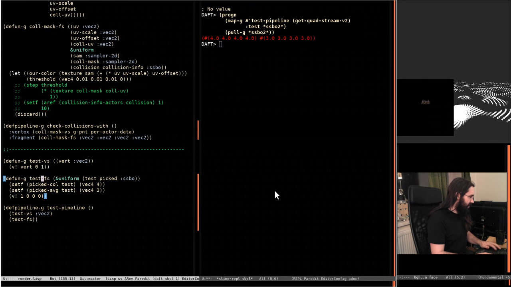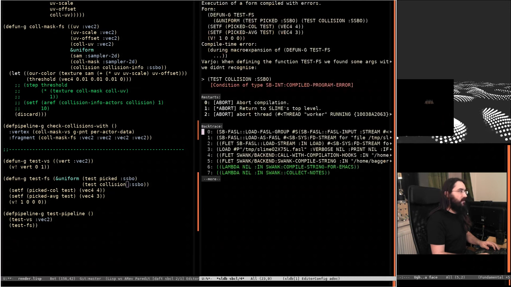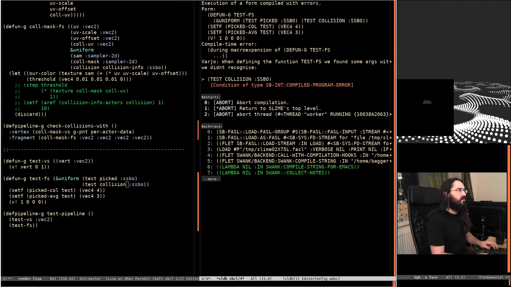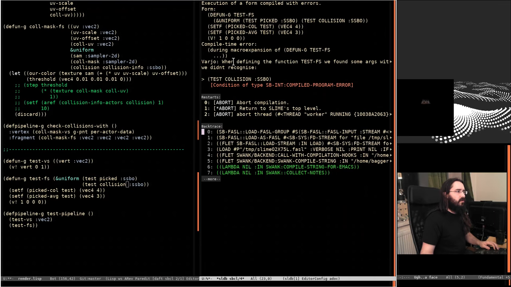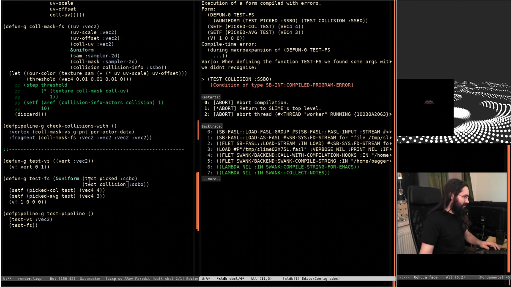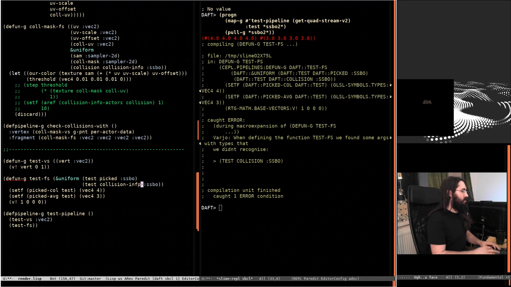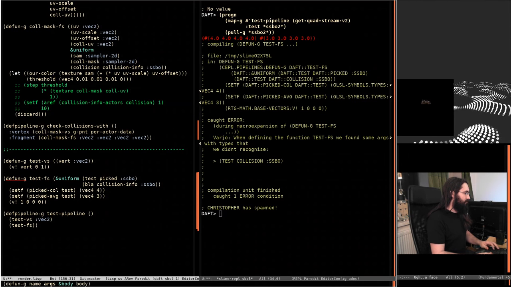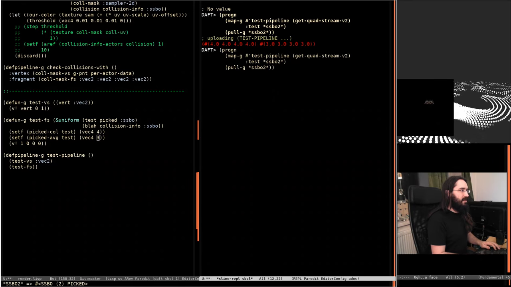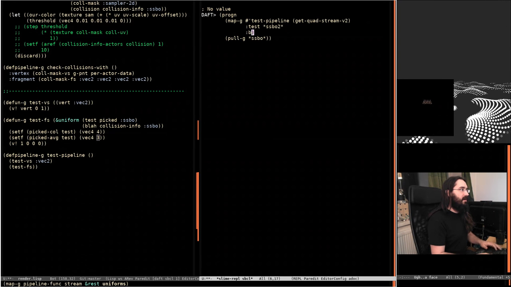So now we're going to modify this. We're going to take in our collision thing. Collision. Where are you? There. SSBO. Bam. Not happy about that. Found some args we didn't recognize. Oh yeah, because we've got two args with types we didn't recognize. Well, that's also correct. It hasn't recognized yet that these are duplicates. But it caught me because I made two mistakes. I'm making multiple mistakes per change right now. This is going to go very well. Okay, so we've changed that. Map G. We're going to start pulling SSBO, the first one. And we're going to... Not like this. Not like this. SSBO.